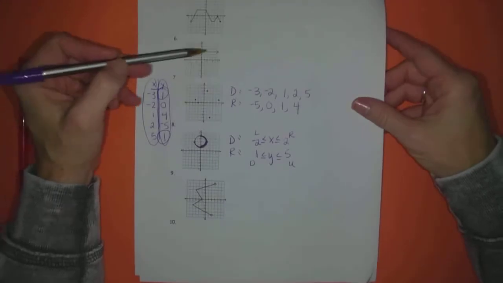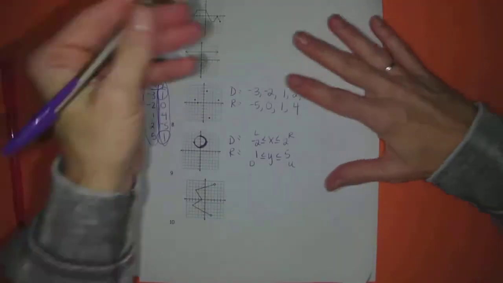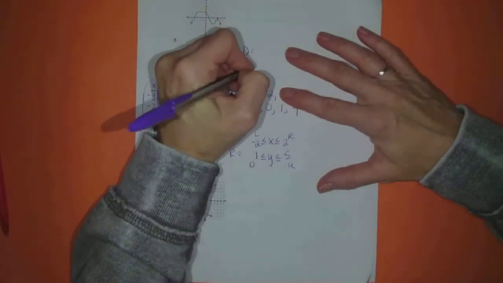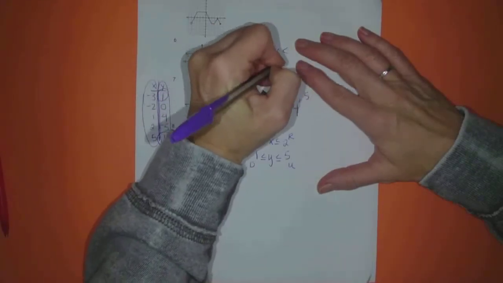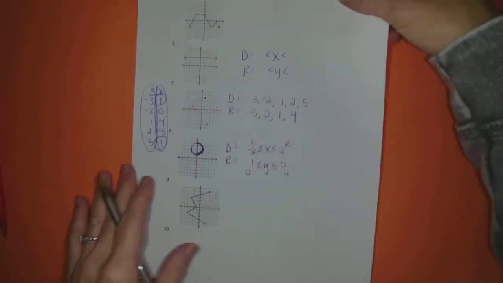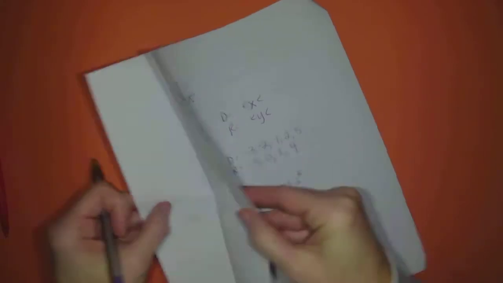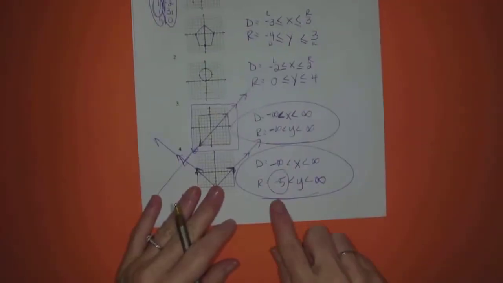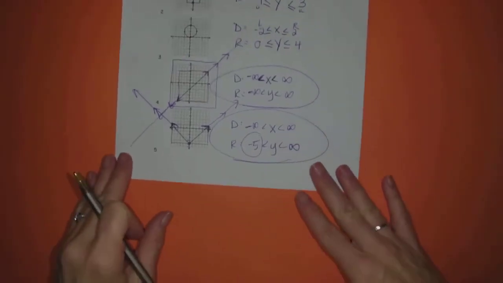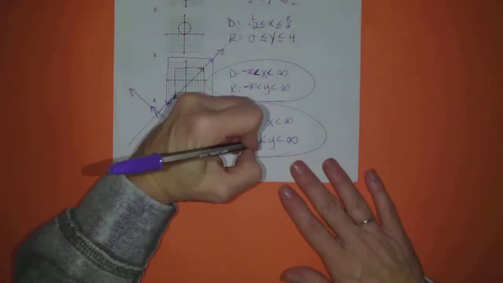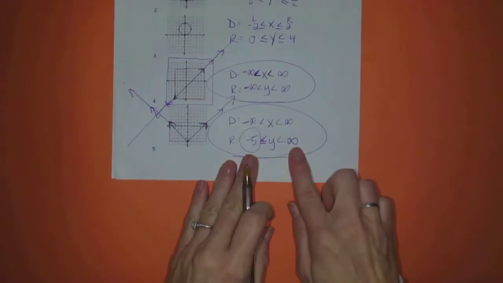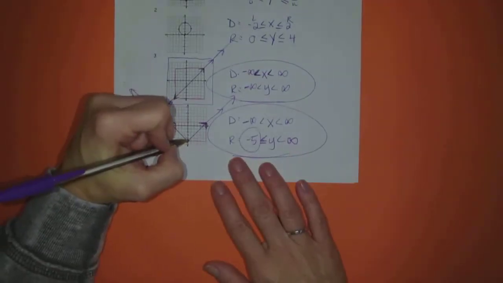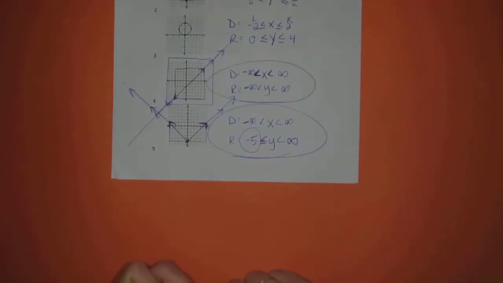If you look at number 7 here, the horizontal line, kind of similar. Let's look at it. Domain range, set the template. Oh, wait, did I make a mistake here? Hold up. Go back. Oh, yes, I did. I just thought of it. On the -5, I hope you caught me. I should have an equal to, because it's not an infinity, and there is a y value of -5 on this graph. So let's close it in.